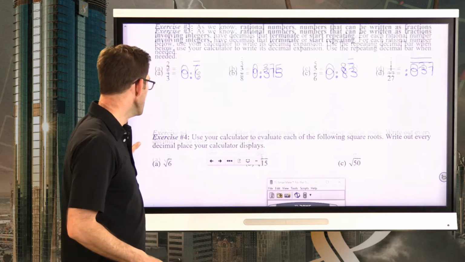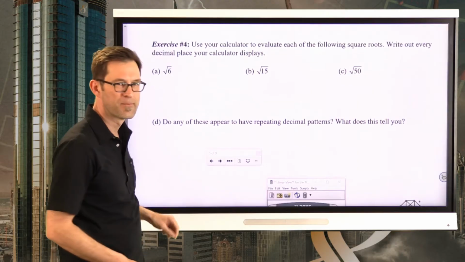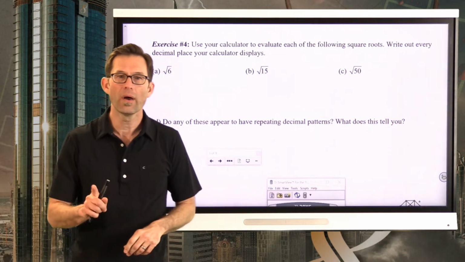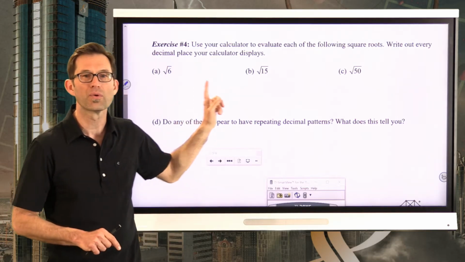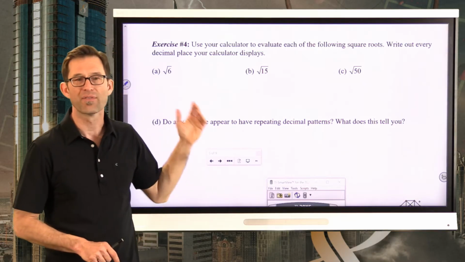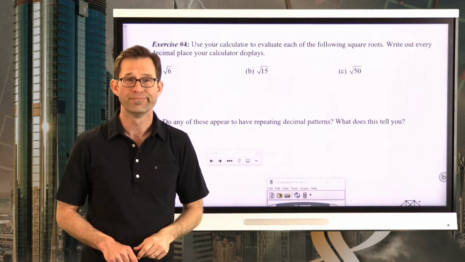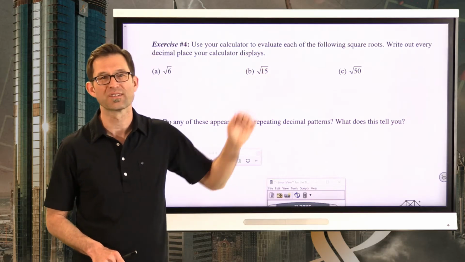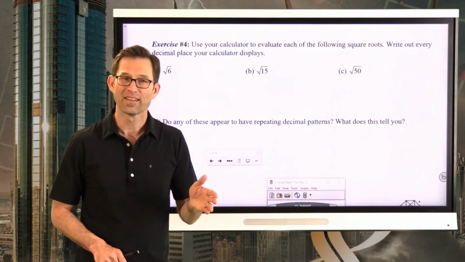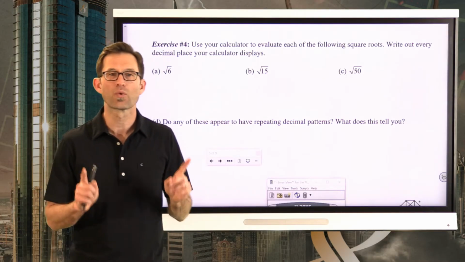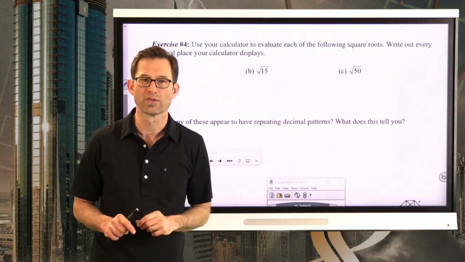Now, I'd like to take a look at some square roots and see what their decimal expansions look like. I want to note that every one of the numbers underneath here are non-perfect squares. Obviously, if I have the square root of 9, the answer there is 3, and that's a rational number because it terminates. Or if I had the square root of 64, that's 8, and that's a rational number because it terminates. So we are only looking at the square roots of non-perfect squares right now.